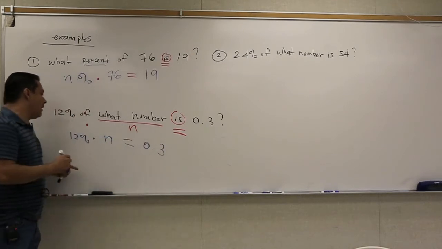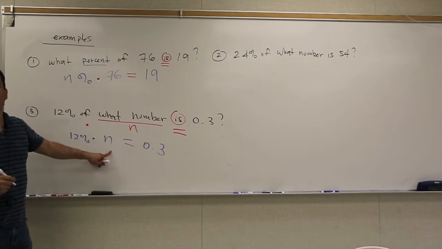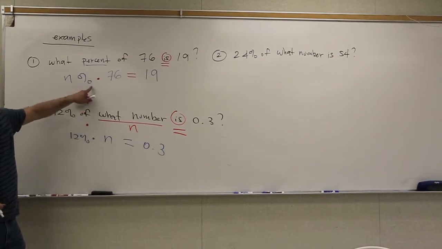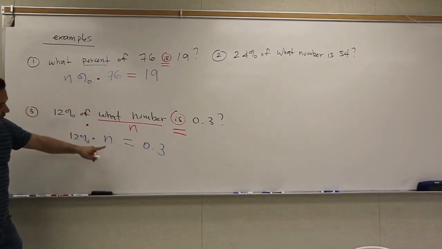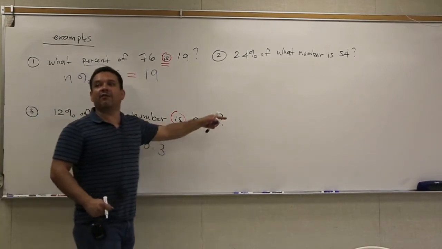0.3. Notice again, what did they do? They gave me two values. They said find the what? Find the third. That's the name of the game. They're going to give you two. You got to find the third. But notice, is that the same as the prior question? No, they said what percent? That's n percent. And then what's this? Just n. There's no percent. It's a number. Good. So look at these two models. They're different. This is going to be yet a third different model.